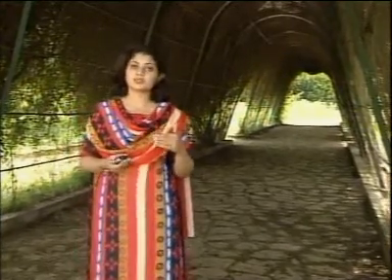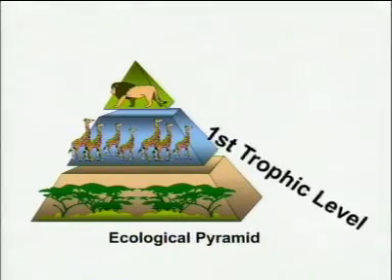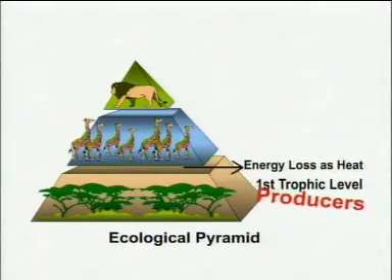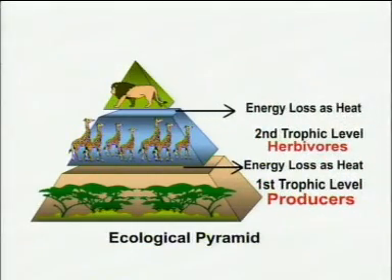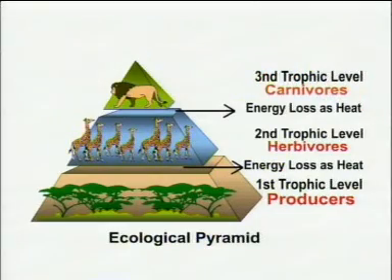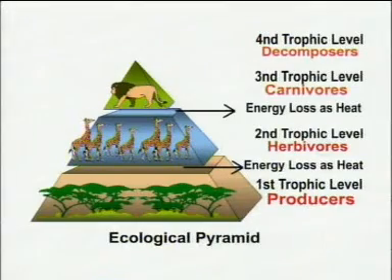When plants are eaten by animals, the energy is transferred from the producer level to the consumer level, where it is stored in the form of flesh, while some of this energy is also lost to the atmosphere during the transfer. Plants lie on the first trophic level. Animals feeding upon them form the second trophic level, while carnivores establish the third trophic level and decomposers establish the fourth trophic level.